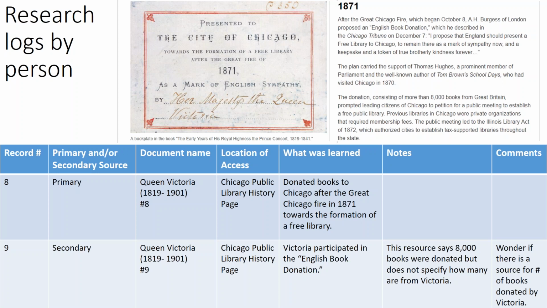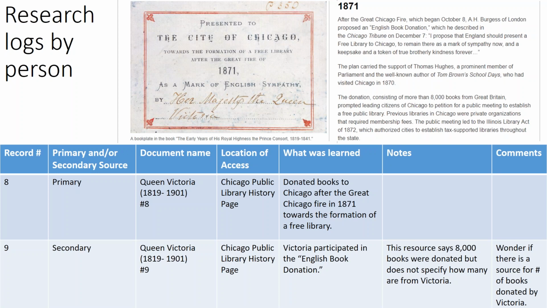And then we're going to move over to the other side of our resource, the secondary source, which happens to be the 9th record that we discovered. It is, in fact, a secondary source. It is talking about a primary source, and it is occurring outside of that time. Once again, though, it's going to be named the same way. It'll be Queen Victoria, 1819 to 1901, record number 9. It was found in the exact same location, but it's going to tell us quite a bit more.